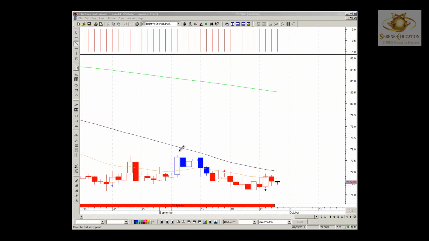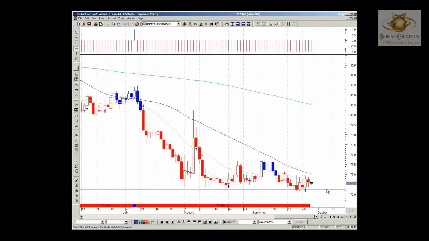Last pair of the day is the US dollar Japanese yen, and we've seen some pullbacks occurring. A lot of movement to the upside yesterday, but failing to break higher than the previous day high. We've seen this little consolidation here, and the Asian market is really open lower going into European session, handing over to the European session.